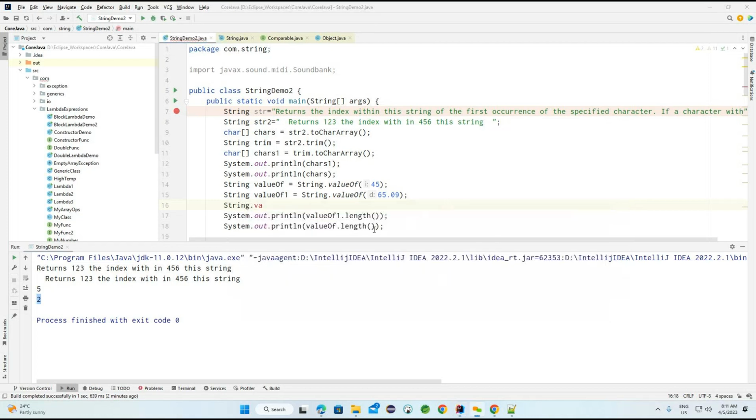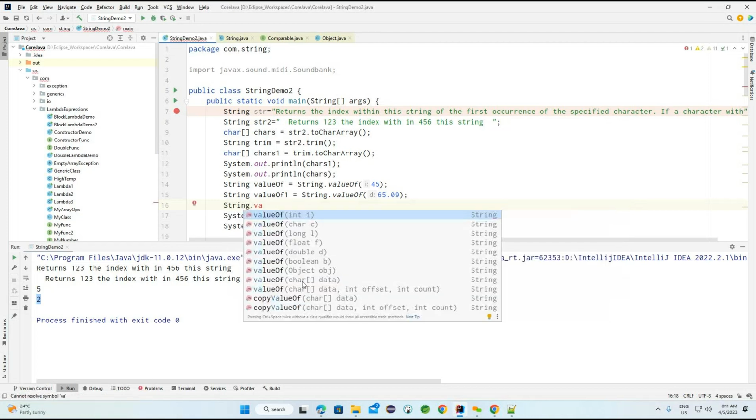If you observe carefully what exactly the first one is doing, this method is storing character related data. Now you can provide the char array. For example, I'm having 5 characters. All the 5 characters internally will be converted into the string object.